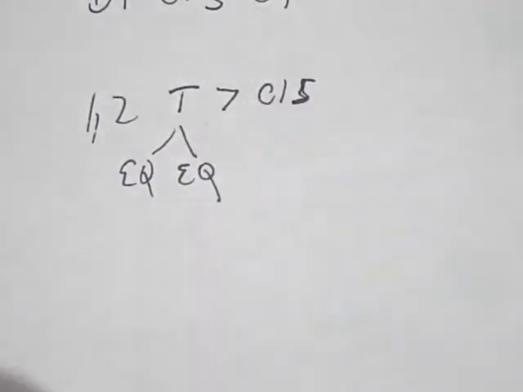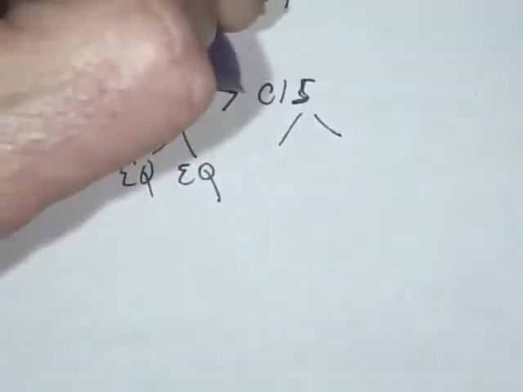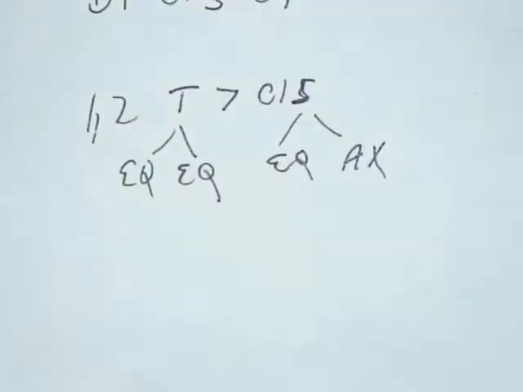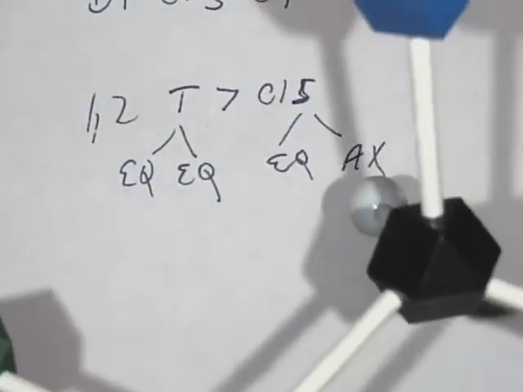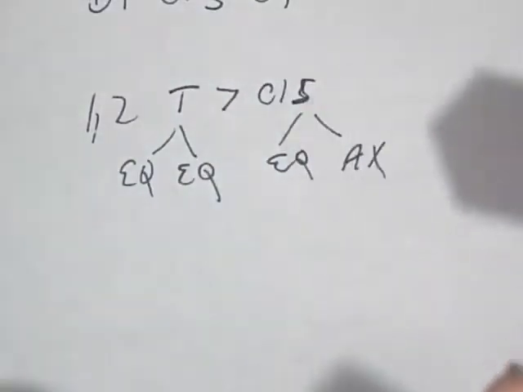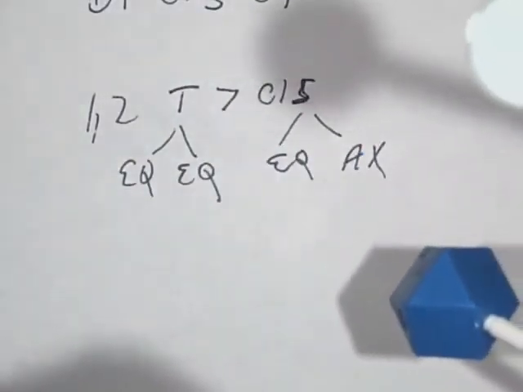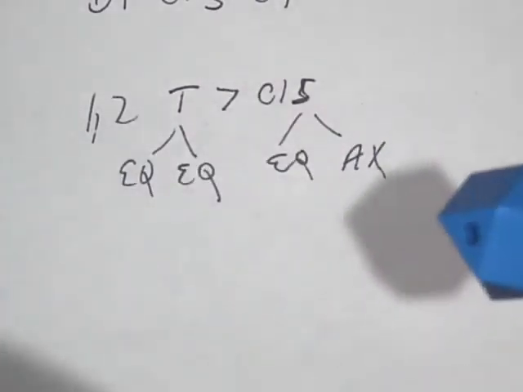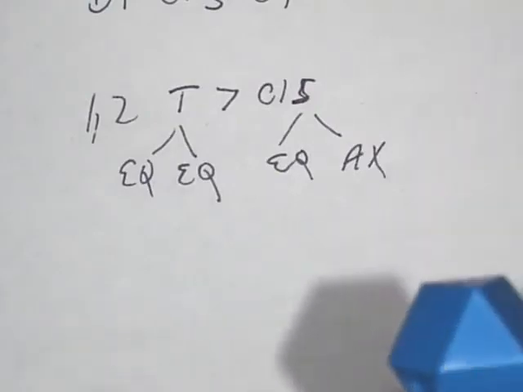Now it turns out the cis will always have, for 1,2, an equatorial and an axial. There's no way you can get the cis isomer to have both groups equatorial. Now let me break a bond to convert the trans into cis. So I'm going to remove this and this. That's the only way you can convert them, is to break bonds. And you don't know how to do that yet.